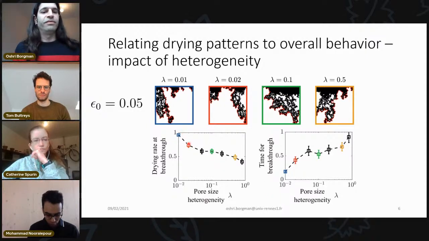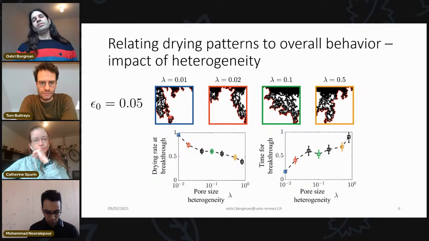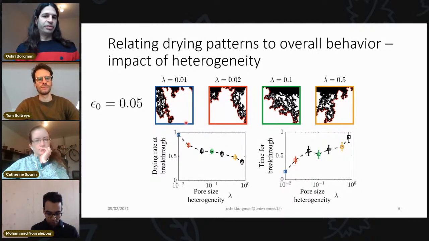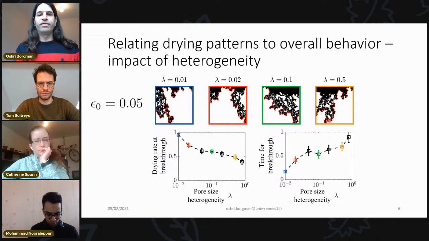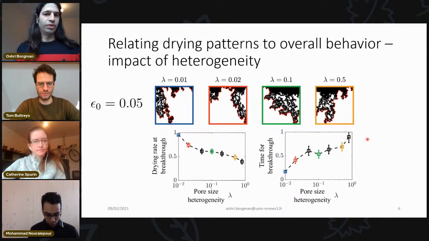And we see that for low heterogeneity, we have a higher drying rate at breakthrough relative to high heterogeneity, and this could be explained when we look at these representative samples. On this side, at low heterogeneity, we see a more preferential drying pattern, which at the same time maintains liquid connectivity to the surface of the sample, and thus it maintains higher drying rates. Whereas for higher heterogeneity, we have a smaller effect of the grain displacements on the drying pattern, and the drying pattern is less preferential, and we have more drying close to the surface, and thus disconnection of the liquid pathway, which reduces the drying rates.